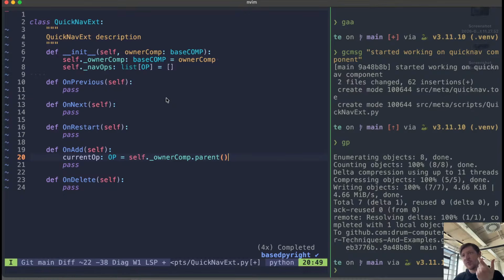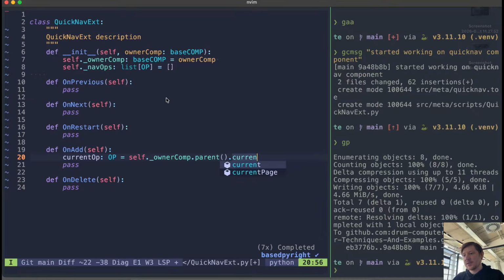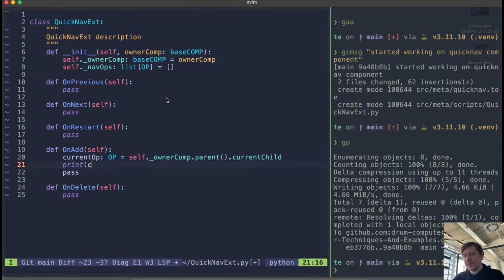Because project one would be a parent of us. It's a bit hacky, but for now it's good. Parent, and then we say current child. Right? And then we're gonna print, let's say print current op.